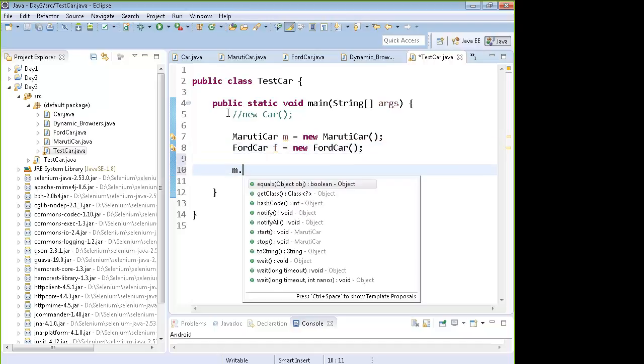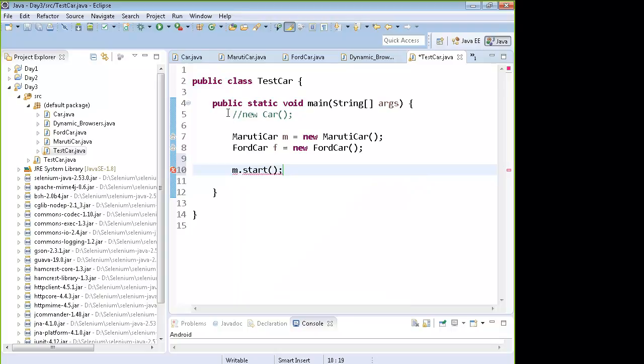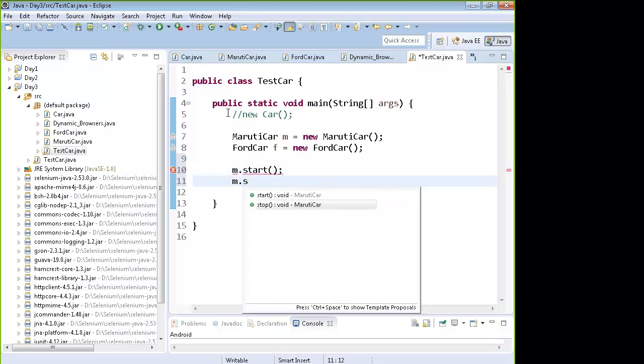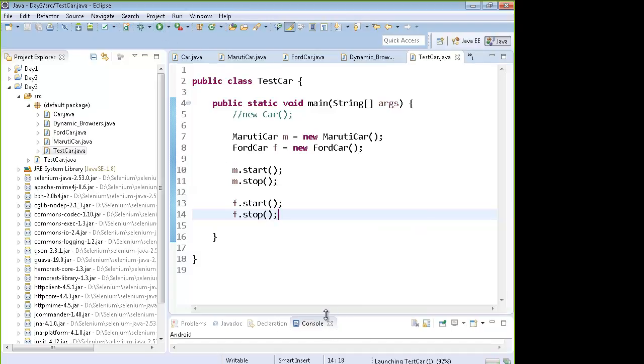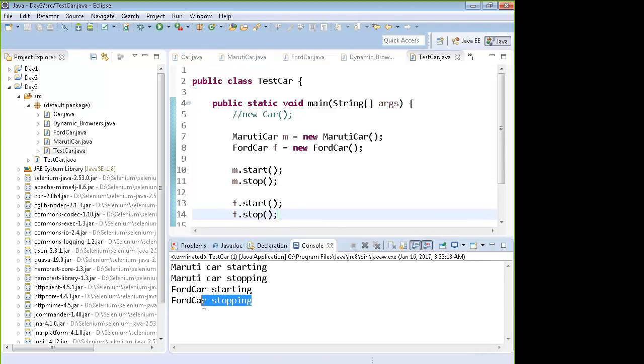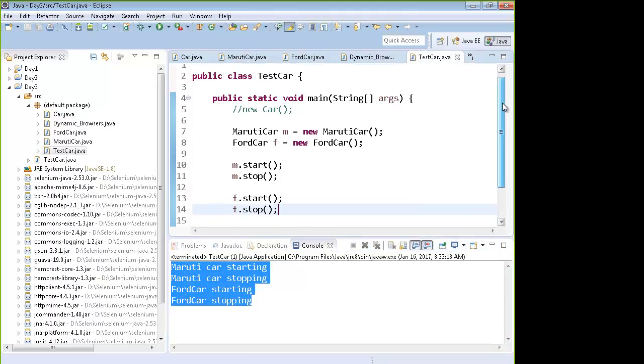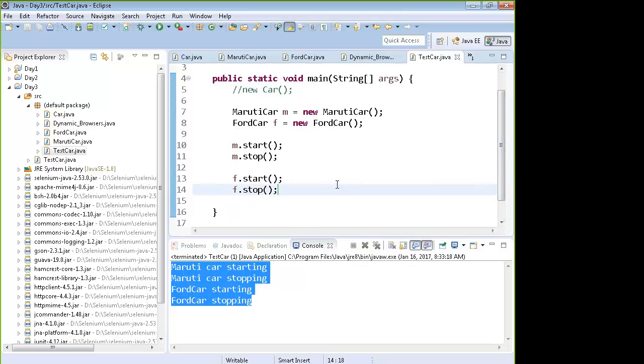I can write Maruti car dot start, Maruti car dot stop, and Ford car dot start and Ford car dot stop. When I run this code, it prints Maruti car starting, stopping, and Ford car starting and stopping respectively. It is obvious and pretty simple.